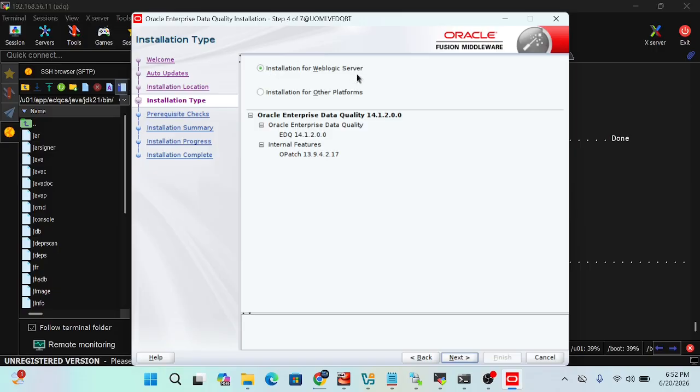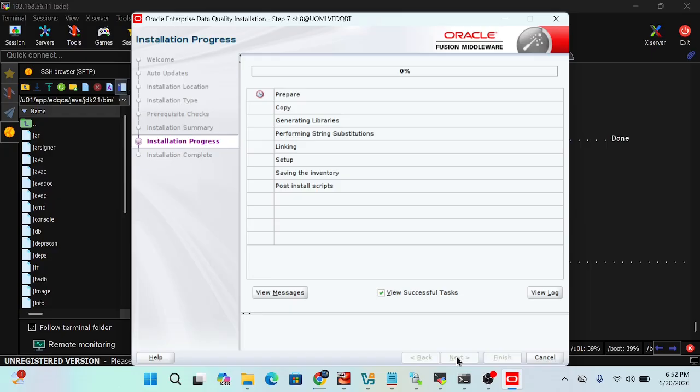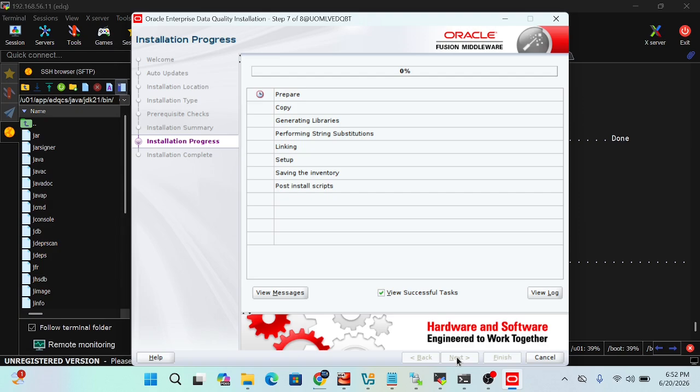Okay, installation for WebLogic server. Yes. So installation has started. It will again take 5 to 10 minutes.